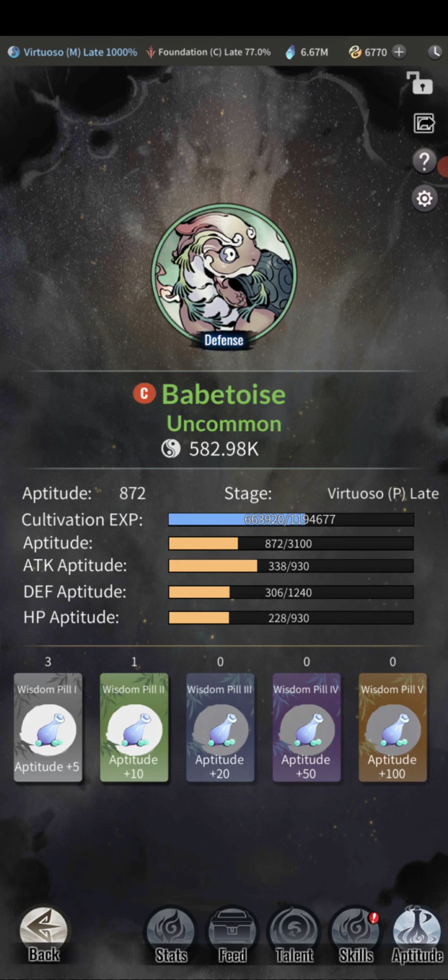Aptitude is another thing. For each 1 aptitude it gains raw stats. It's got a max cap. For example, here it's 3,100 max cap. If I max that out, this pet would be several 100,000 power stronger. So this is another important thing to focus on.